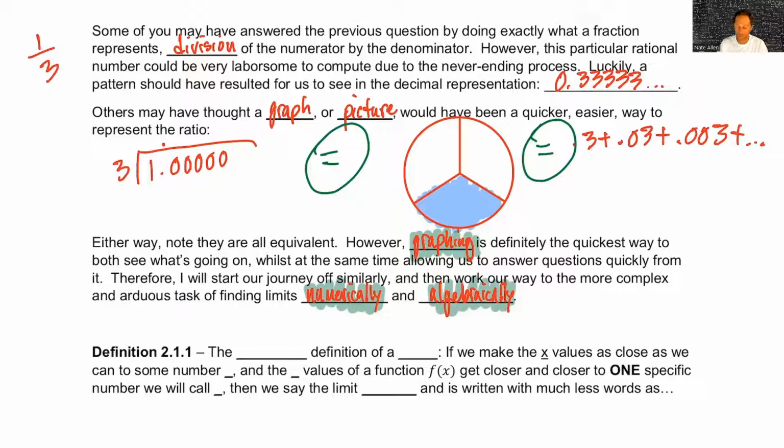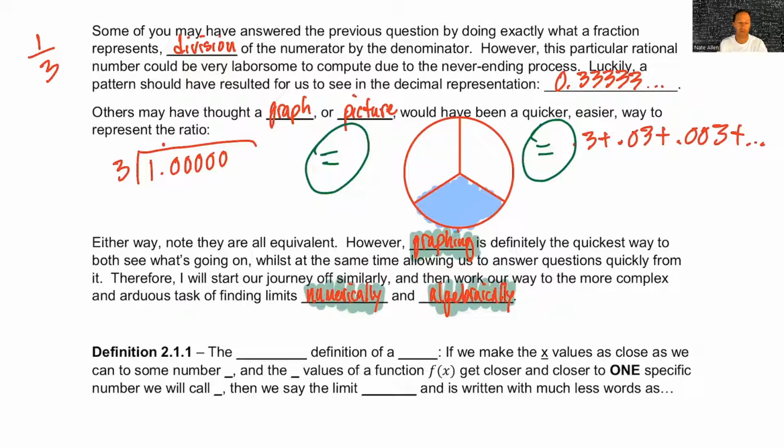Which of these techniques do I want you to use? Whatever one makes most sense to you, or whatever one's simplest, considering what you're given. Now, again, I will often use this because it's easier to see and explain, but we will also have to use both of these from time to time, starting with this, hopefully getting to a quicker, easier way like this.